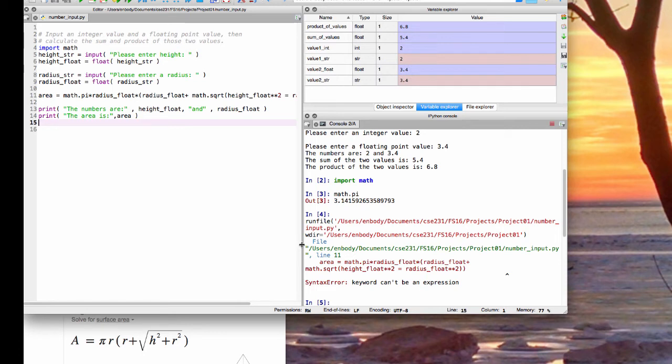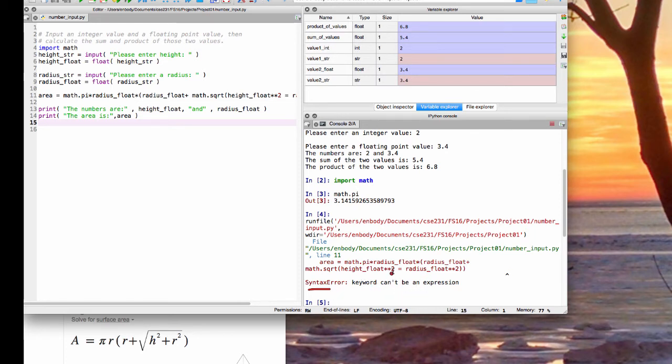So I can see my errors over here. Boom, boom, boom. All right, so when I tried to run it, it said a keyword can't be an expression. Ooh, that's a tough one to figure out.